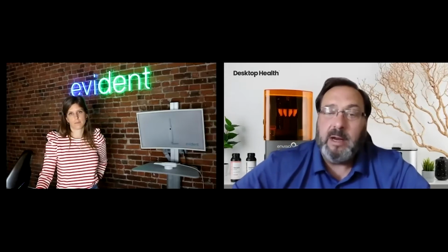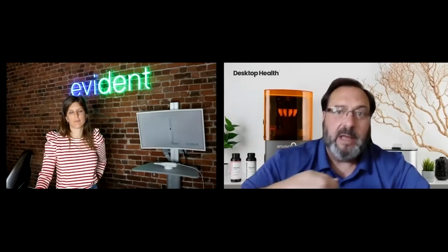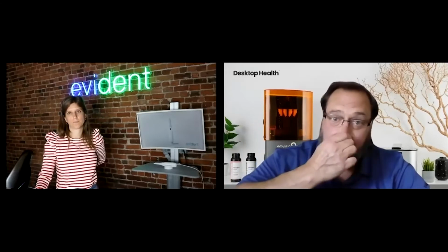Some people will do an immediate scan and have the design center design a denture, and then use that denture as a custom tray and do a wash impression, make sure it works as a try-in at the same time, and then send it back for a final. So there are different techniques for getting to that stage, and it's being worked out. There are so many options, and that's why it's important to have a good relationship with your design center, or to know what you're doing in exocad or 3Shape, because that's what's replacing all those visits: the design component.